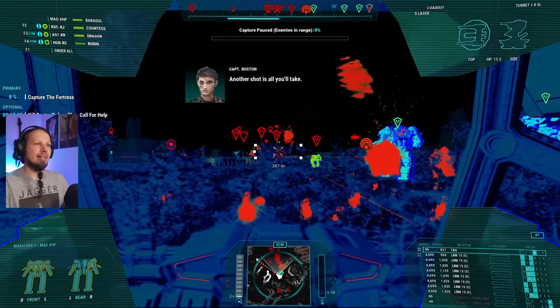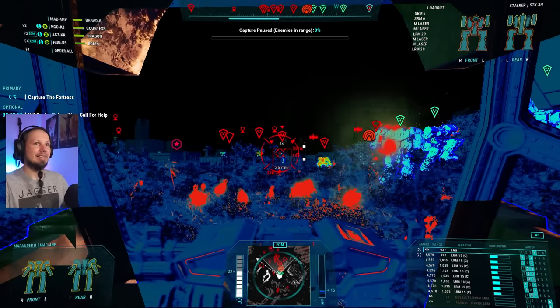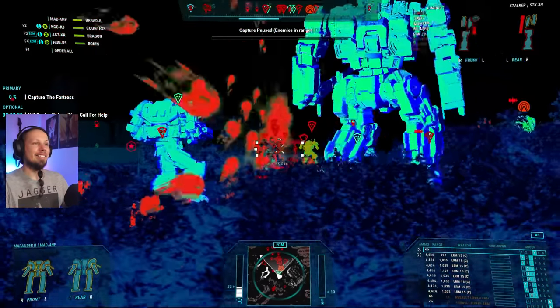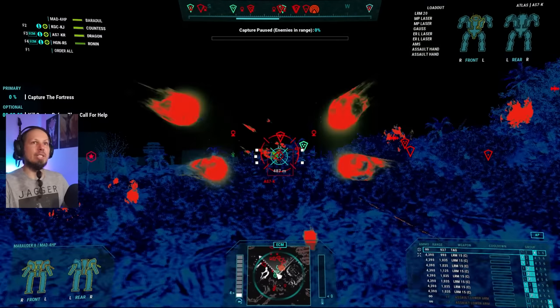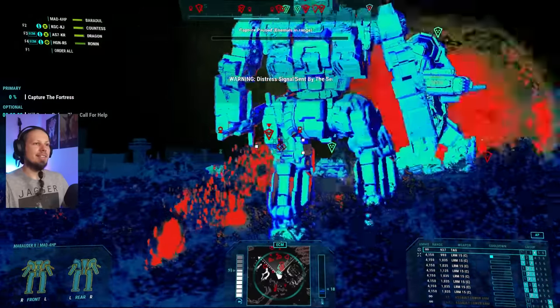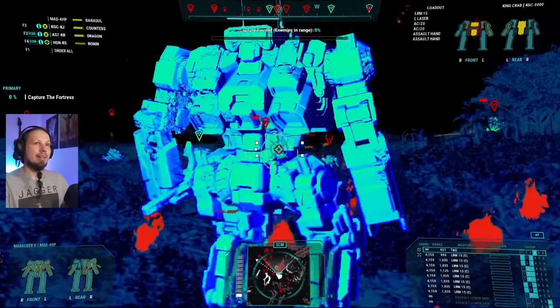Go for the big boys. Stalker, please go. Maybe I should stop firing for a second because I'm the one attracting a lot of fire here. And that's a Gauss Atlas K variant. So they have sent the distress signal. Uh-oh. That's a big oops.